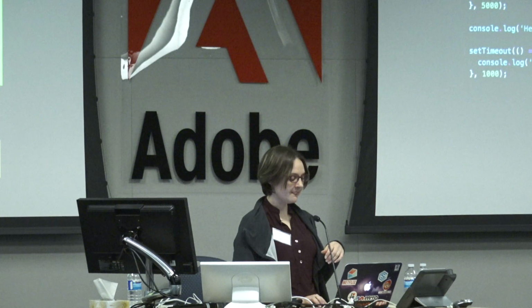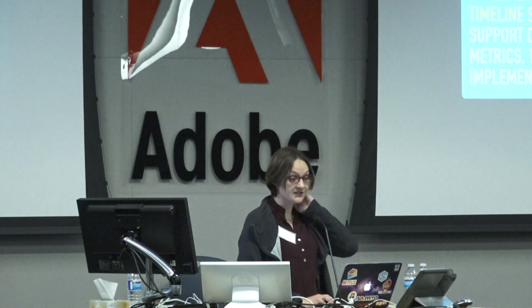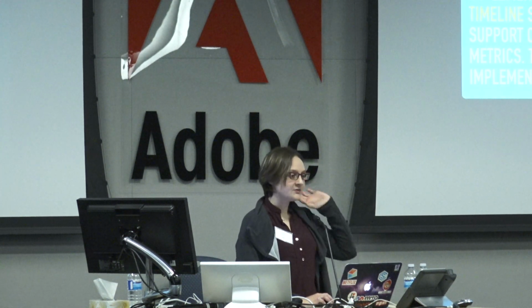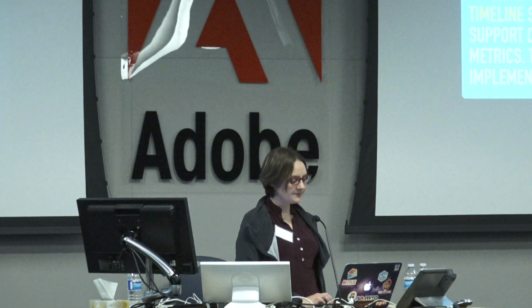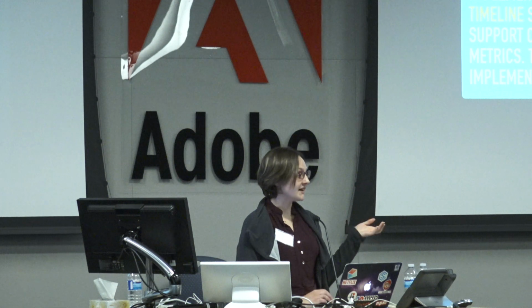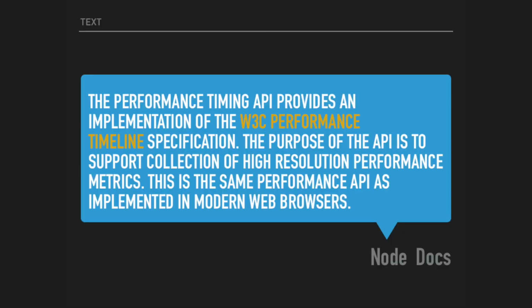So now that we have this sort of background, I want to go ahead and start talking about some of the interesting changes that occurred in Node 8.5. Node 8.5 was released last year, I believe in the fall-ish. One of these changes is that Node gave us access to performance hooks through the performance timing API. Something to be aware of, though, is that these performance hooks are classified as an experimental feature with a stability of 1, meaning that they are subject to change at any point in time or even removal.